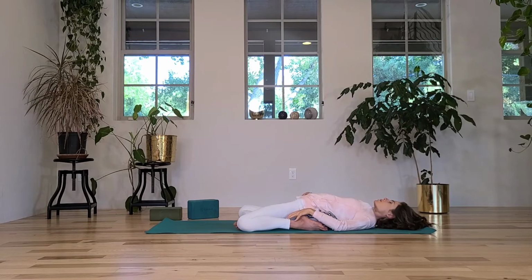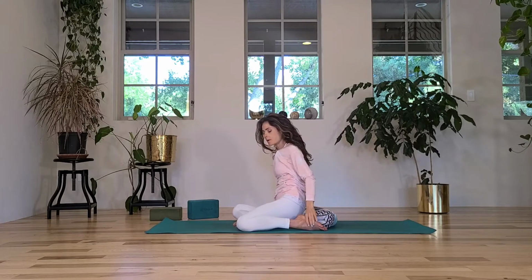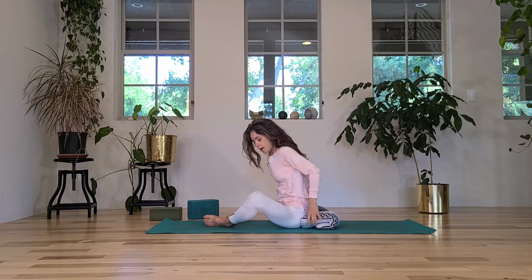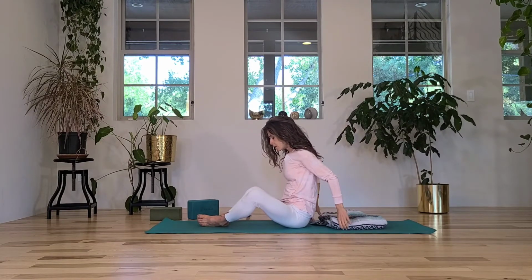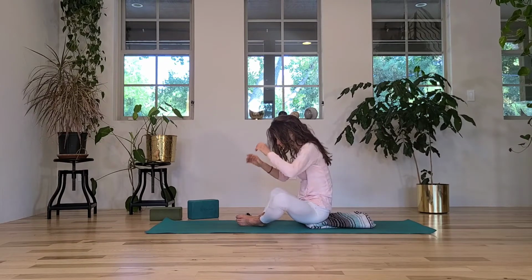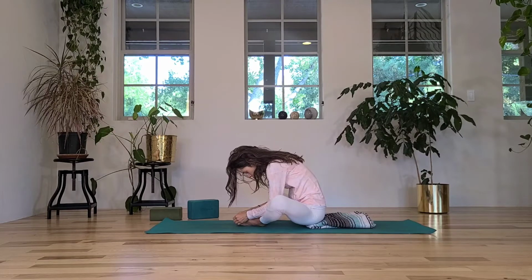With care, begin to slowly make your way out. Take the left foot, slide it around. Butterfly pose. I'm going to come to sit on my blanket. You can remove the blanket or bring it to a height that's appropriate for you. Then hinge forward and settle into stillness.